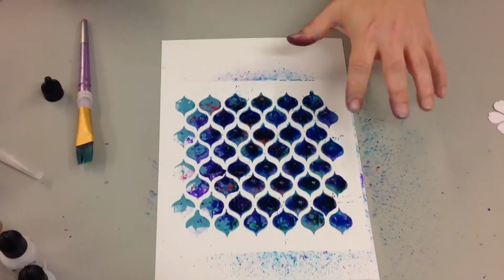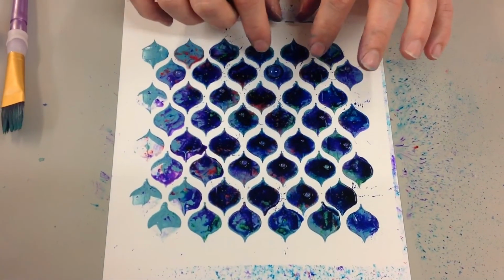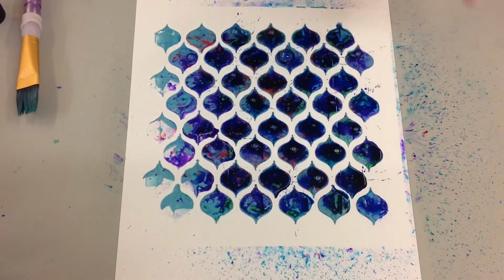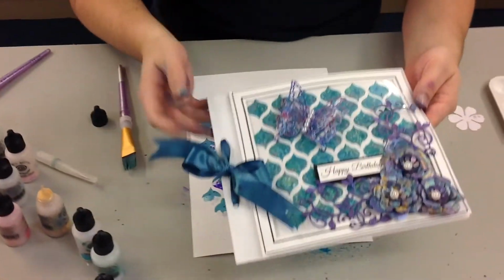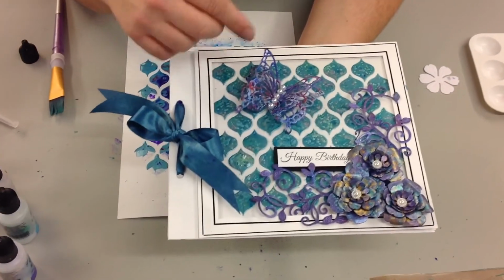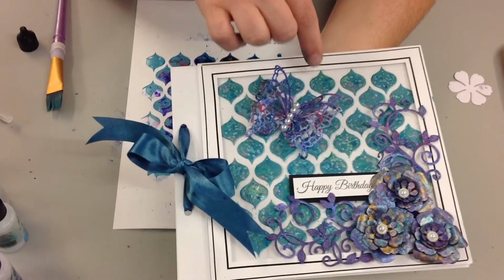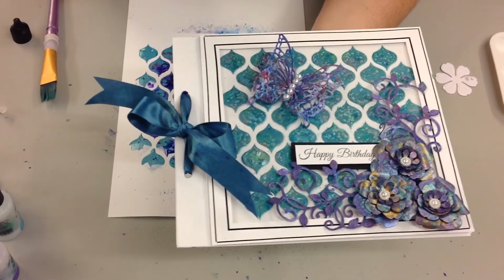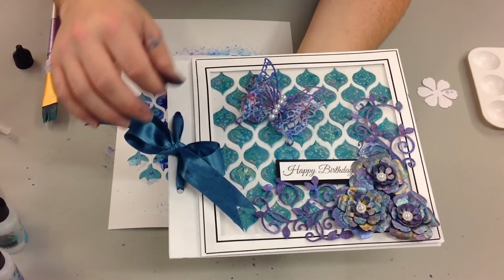And now you can see all of these Pixie Powder pieces have sat on top of where our texture paste is. Now if you leave this for a good couple of hours, they will actually dry and you will end up with the effect I showed you a moment ago on the acetate card. This is another one I've done with one of our blues, a different blue in our texture paste, but similar idea. And then I've gone on this one and you can see different shades of blues, greens and purples going throughout all of my texture paste piece. It's a really easy effect to do, different results each time, but really fun to work with.